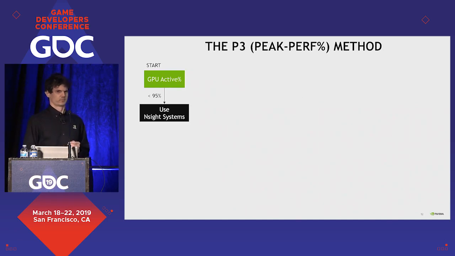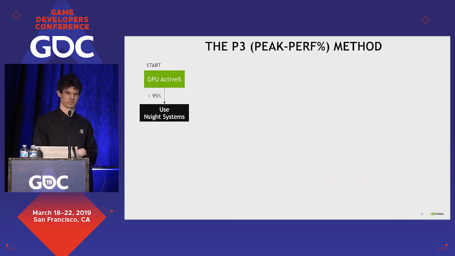So now let's put what we've done here into a method and a decision tree, in fact. The first thing we look at, before looking at the GPU side, is: are we fully GPU bound?